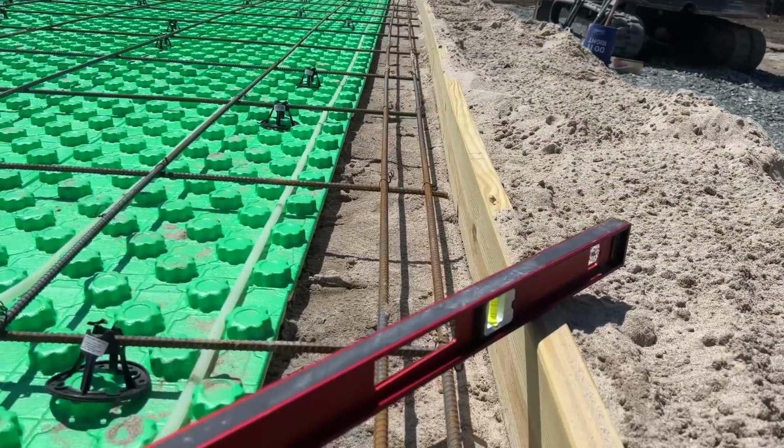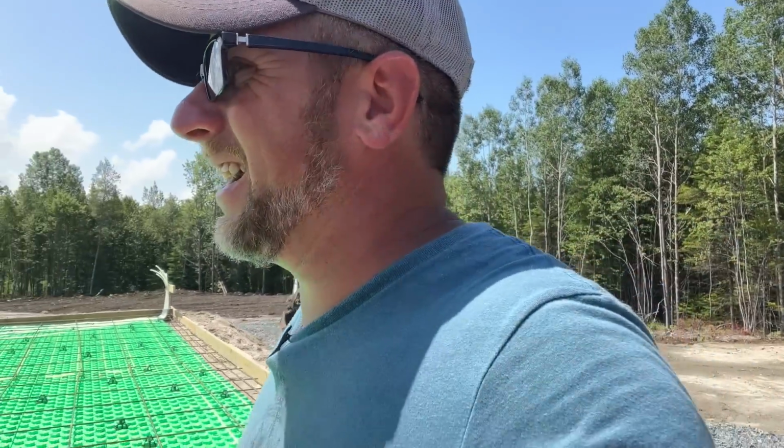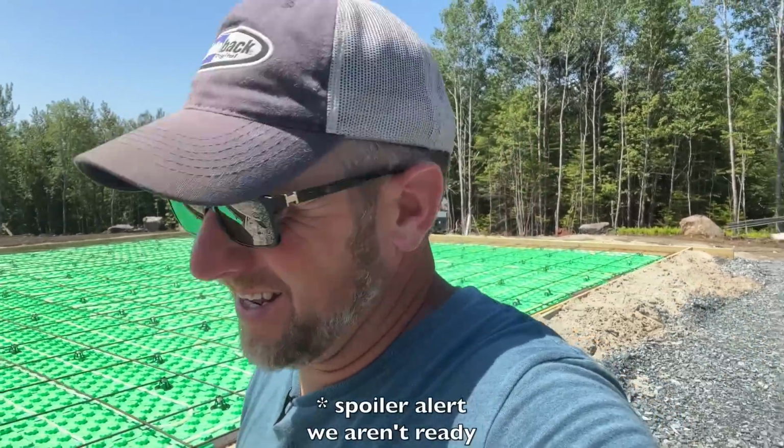Figured I better check the corners, and we are right on the money. So I am happy with that. Everything is nice and straight to the string. The corners are all level. That is perfect. We are ready for concrete. I like that.